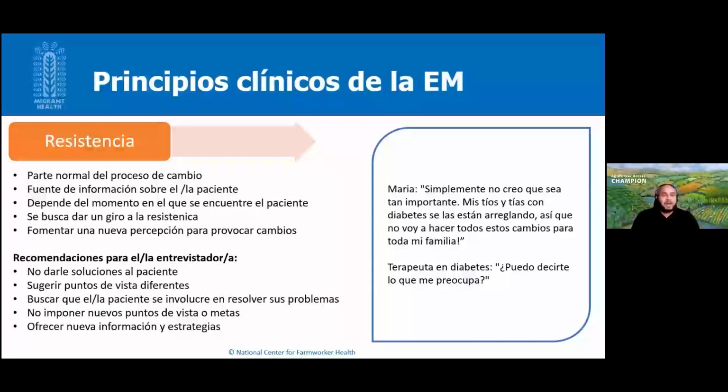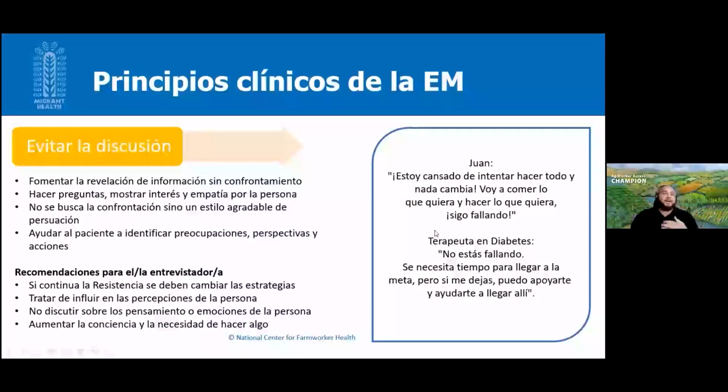So maybe you as the therapist can tell Maria, hey, Maria, can I tell you what worries me? So you're not telling her, Maria, you have to do this, you have to make these changes, or you need to take up these new skills. No, how about, hey, look, can I share with you what I'm worried about? Why it bothers me? Why this resistance? How I see this may be affecting. Remember, we have to be able to be empathetic. We need to have the ability to take them to a moment where they can reach some reflection.